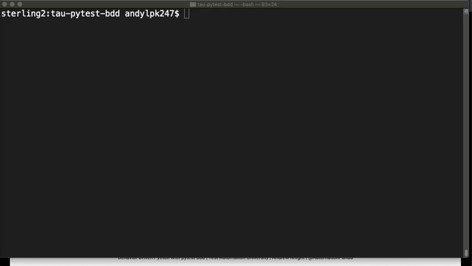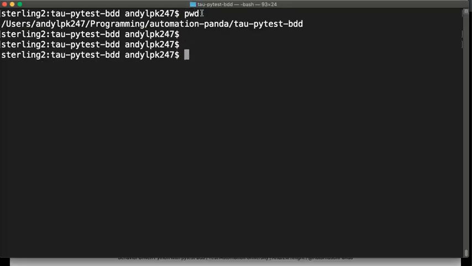So now, let's run our PyTest BDD tests from the command line using different types of PyTest invocations. I'm already in my project, so I can run my tests using the basic command. Since I'm using pipenv as my package manager, I'll need to start my command with pipenv run so all the dependencies are loaded. Then I run the Python command, and I attach -m pytest to say I'm going to run the PyTest module. Without any other options, this will discover and run all tests.